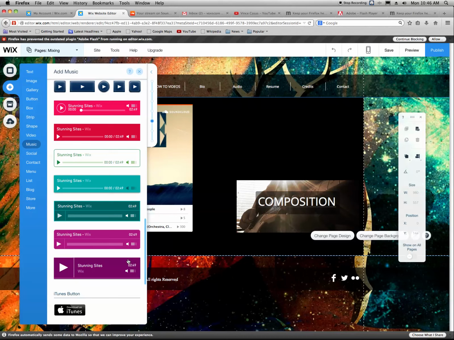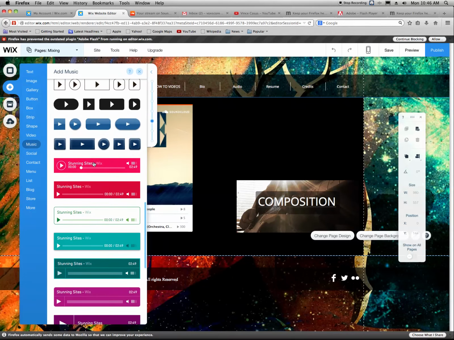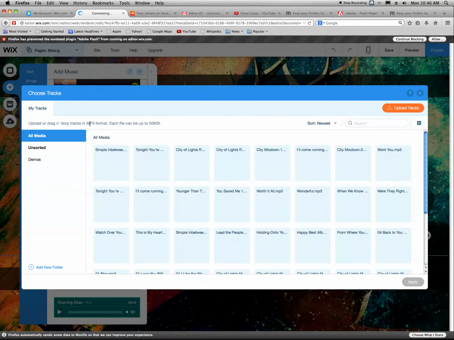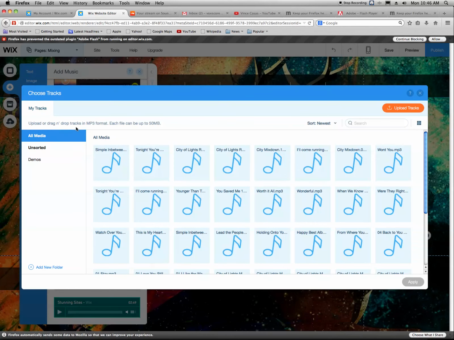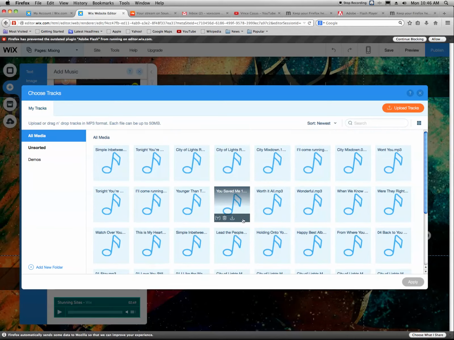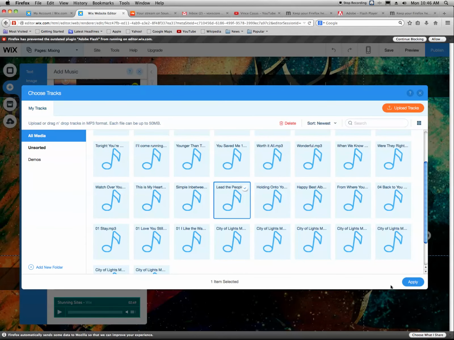If you feel like, you know what, I know exactly what I want to do and I know exactly how I want it to look and I don't want to have to add or do any additional elements, and I won't be planning on making extra changes, you can do these little button ideas because these buttons are literally going to do this. So let's say we just pick something simple, just as easy as this guy here, this mini player. What it's going to do is it's going to say, all right, upload a track. Now I have a bunch of stuff already uploaded here. Let's say I think I showed you guys this one before. Let's say I choose this one.